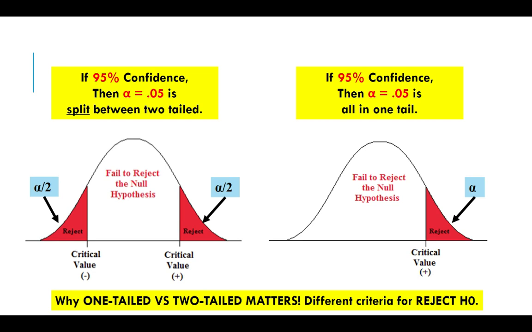So they're not the same, right? That means I have to decide, is it one-tailed or two-tailed? Because I'm going to have a different critical value. In other words, I'm going to have a different bar to clear. I'll illustrate that for you in a few minutes. But let's put some numbers in place just to make sure we understand this.